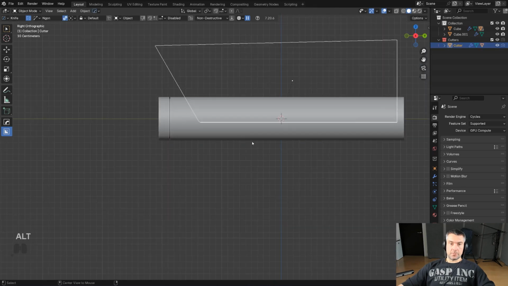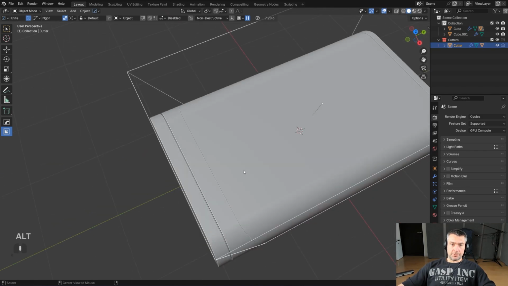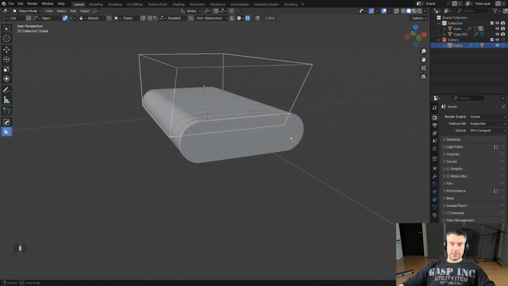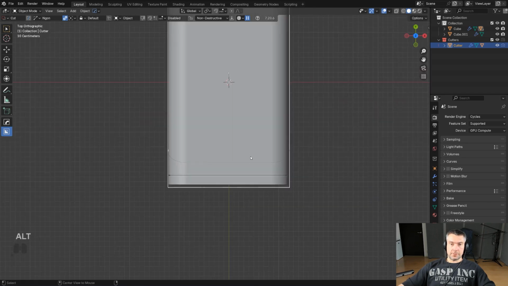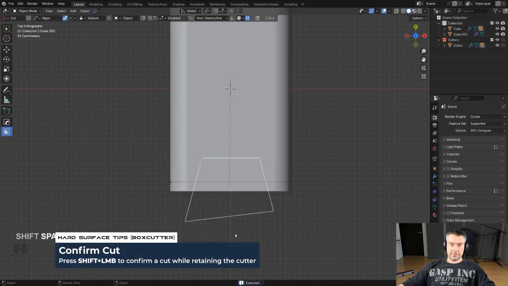All right, so now from the front, what I want to do is I want to run another cut from the top, okay? So we're going to run another cut here. So press D, go to cut, and we're gonna run it from the right hand side because we have a mirror, go to the other side. So if you're gonna run from this side, we're gonna automatically mirror this. So let's run it here like that, and it doesn't matter what you're gonna do on the other side. And let's just click, hold shift, and press space.